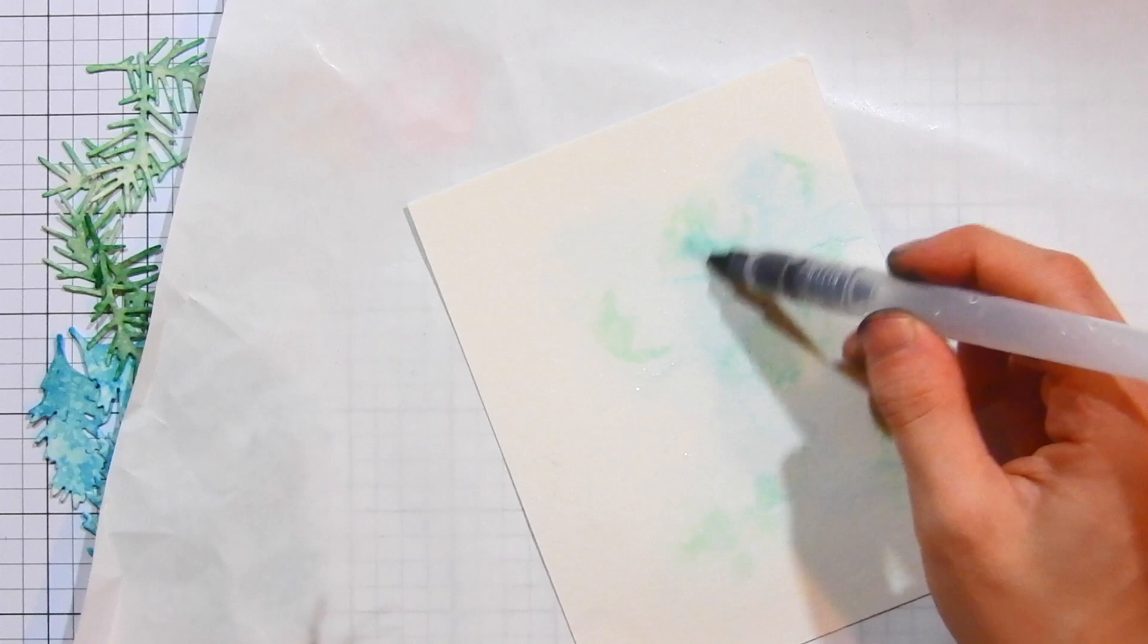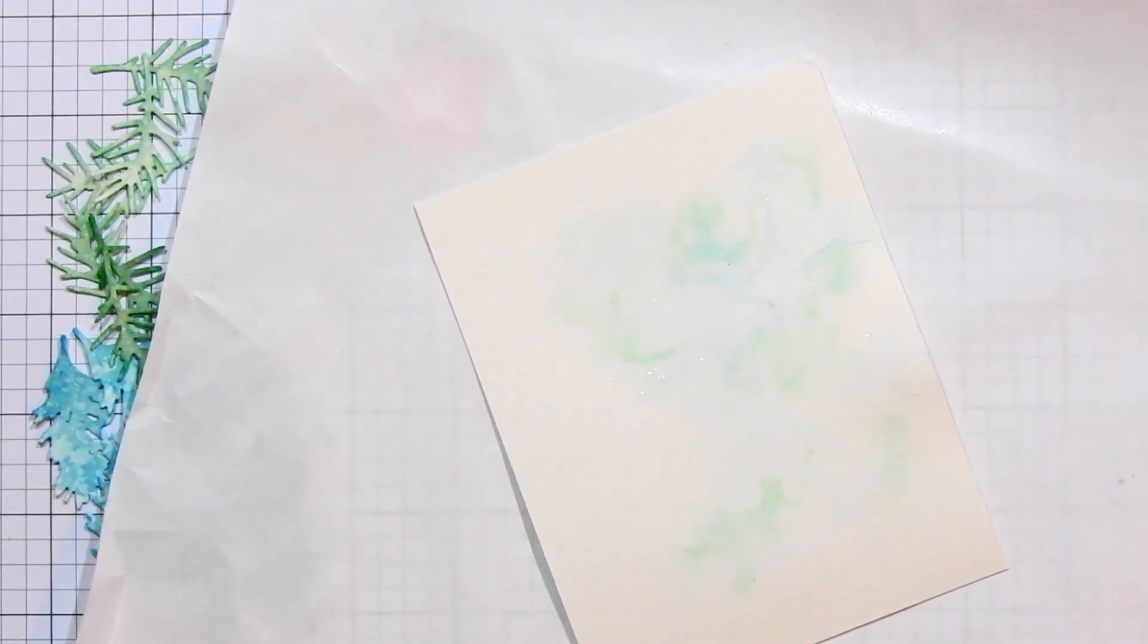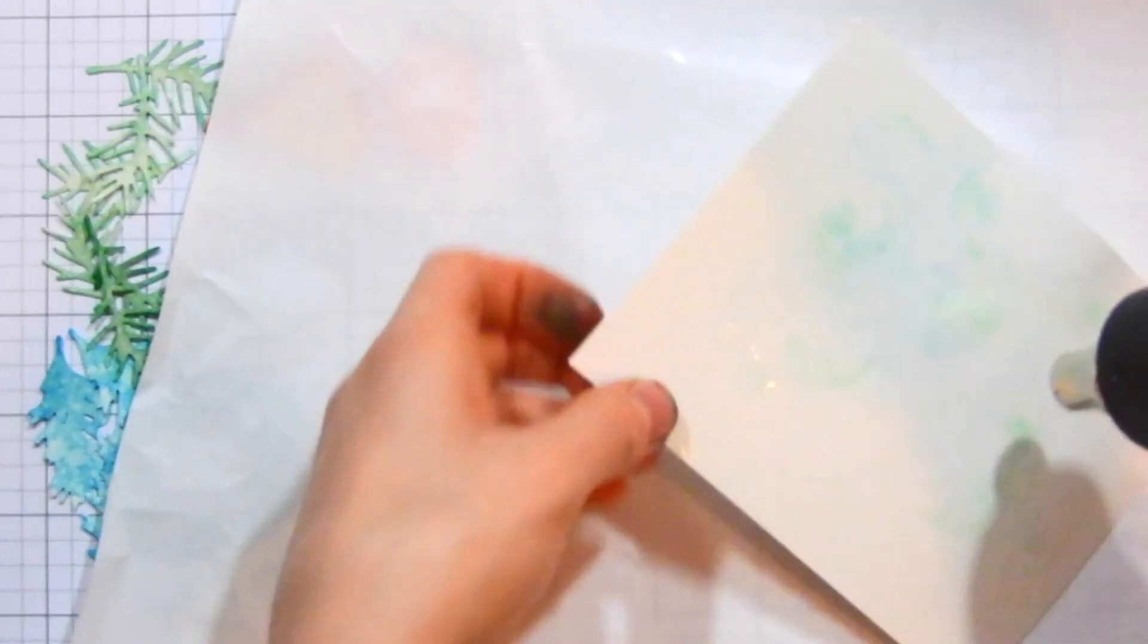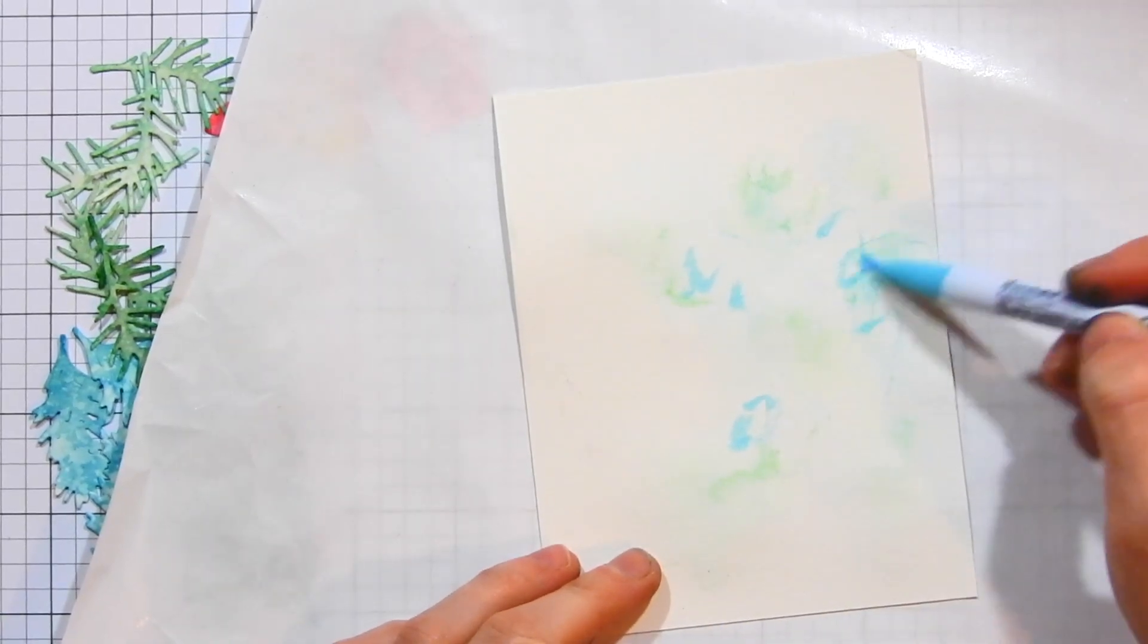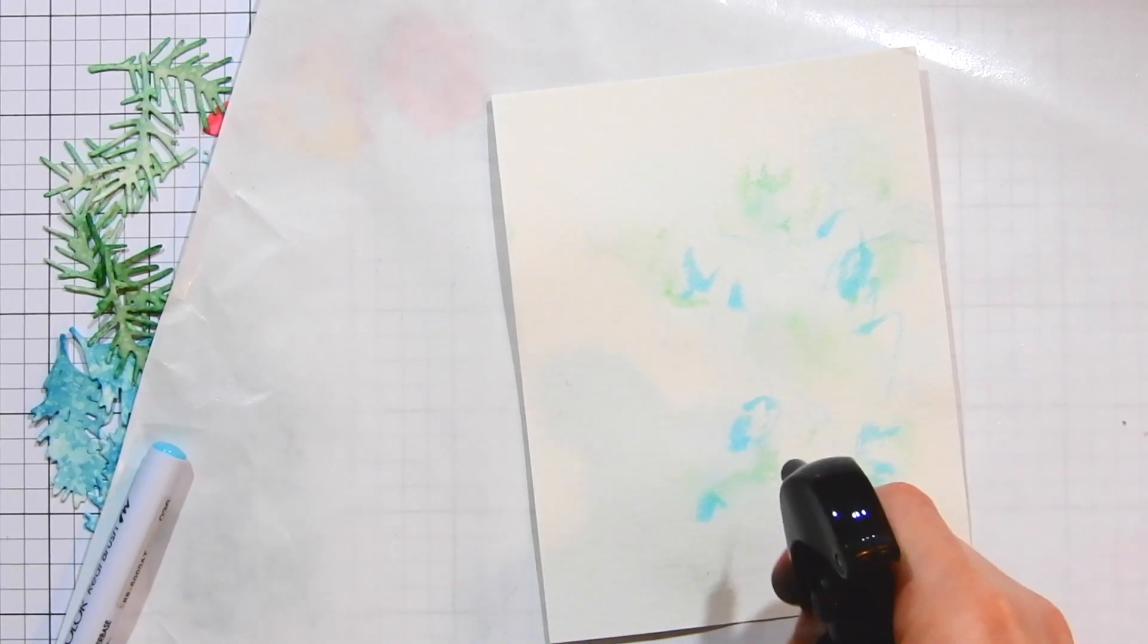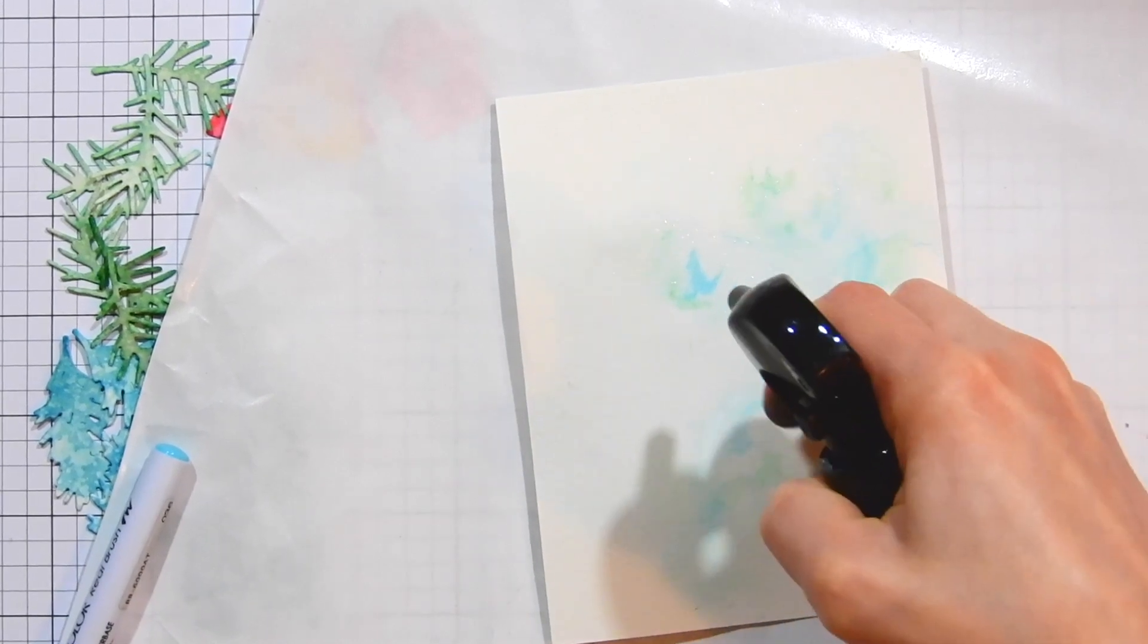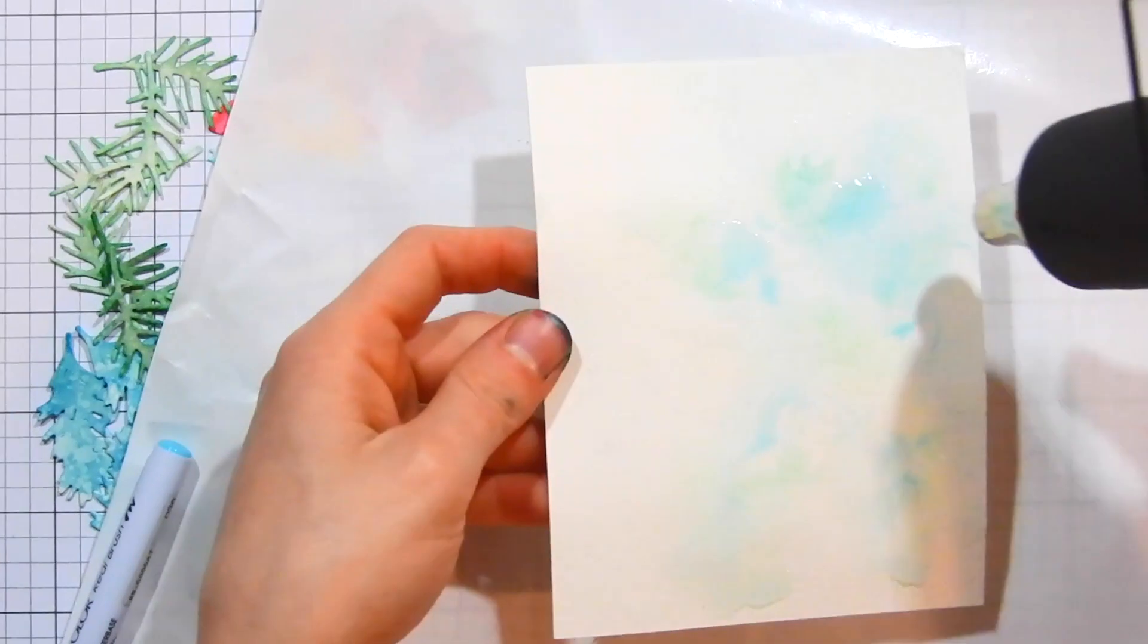I'm taking this green color—I think this one's pale green or shadow green—and I'm just taking some water and moving that color around. I vary it up between using a brush and also using the spray bottle, and I think it really adds a lot of fun texture when you mix things up like this to create some variegated looks. The best way to get these kinds of results is to just play and have fun.